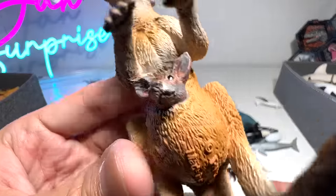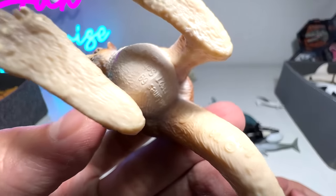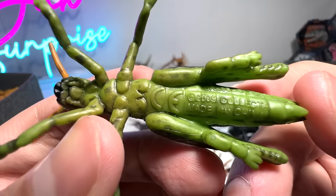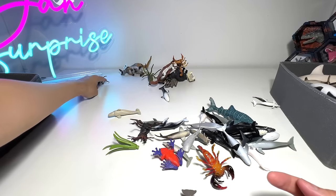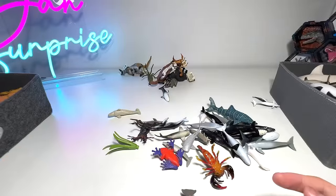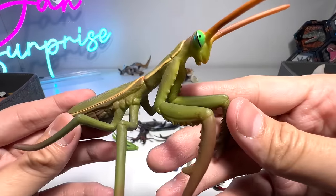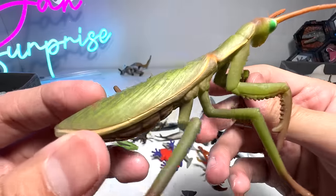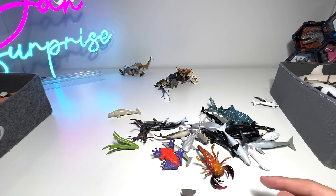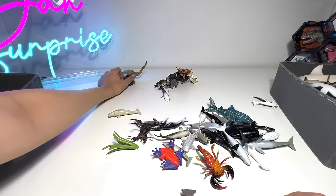Kangaroo and a joey in its pouch — baby kangaroos are known as joeys. Here's another one, a cute little one. And here we have a grasshopper. This is an insect that I really, really hate — the mosquito. And here's another dingo, Australian wild dog. Praying mantis — they are absolutely gorgeous looking, and I feel they are like the masters of fighting. They are very deadly and absolutely fearless.